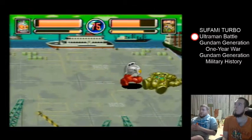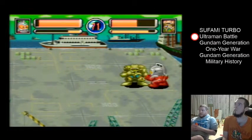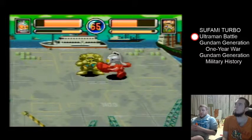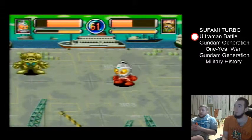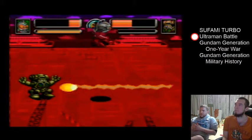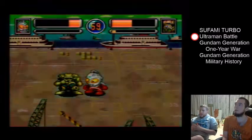Jump and kick. Like, jump over shoulder and kick and come back. Get it over, man. Jump behind him. Yeah. It's just a virtual barrier.